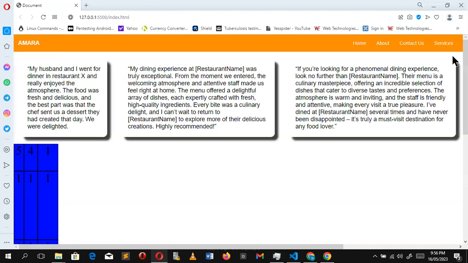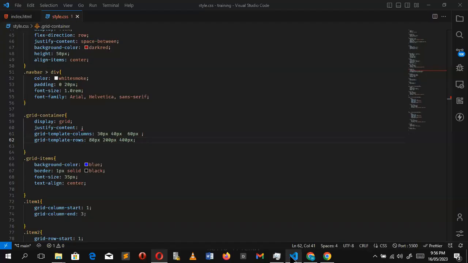I have one more question. In this one, you use grid template columns. I think the one we did previously used just grid column, like you omitted the template. Is there any difference between them? I'm sure there's a difference.